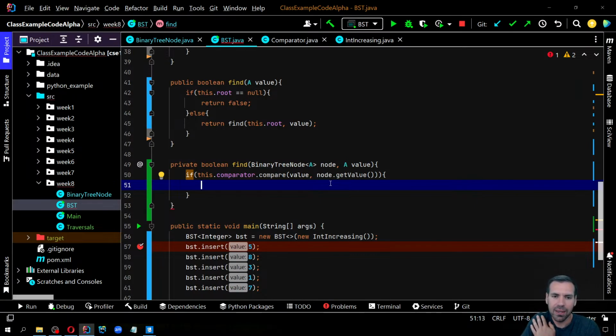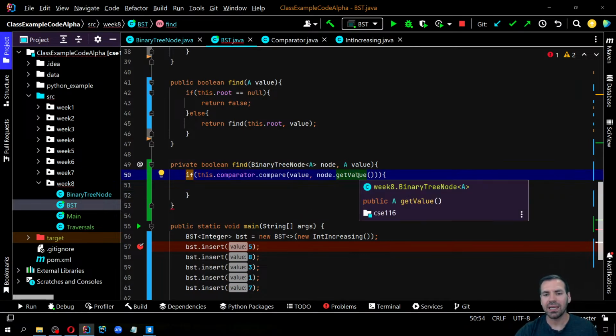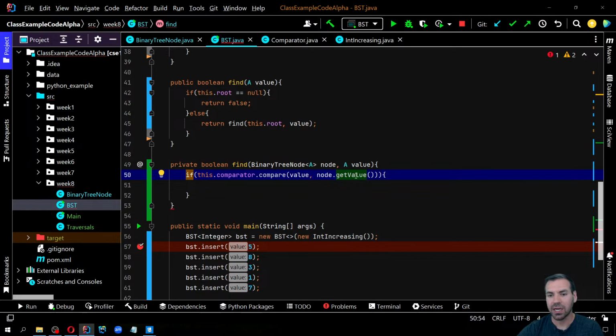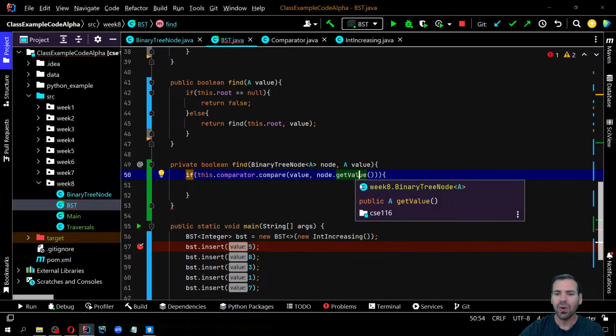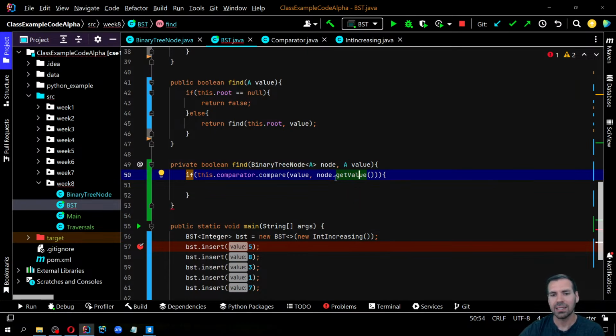Anything to the right can't possibly be the node we're looking for because it comes before this node's value, and by the property of a BST, everything to the right of this node's value, that entire subtree, has to have values that are greater than this node's value or equal to. That's the way we're breaking ties. Since this returned true, the whole right subtree is not part of the search space.